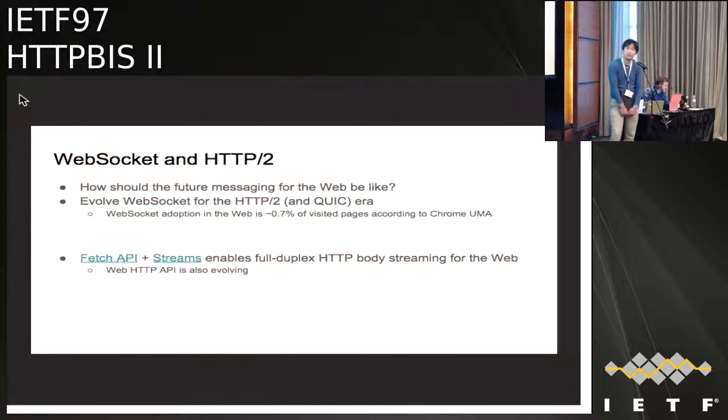And so we've been sporadically having some discussion about how the WebSocket for the HTTP2 era should be. In 2013, we tackled these problems by trying to introduce some WebSocket mapping to HTTP2 frames directly, or just layering WebSocket 1.0 directly onto the stream of HTTP2. So here's some data. We are still having some WebSocket adoption based on the user metrics analysis of Chromium. About 0.7% of web pages visited are using WebSocket. So we should think about this as high adoption, and we should take care of this for the HTTP2 era. So next slide, please.